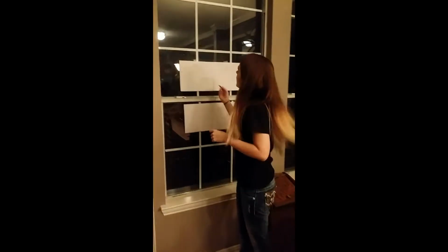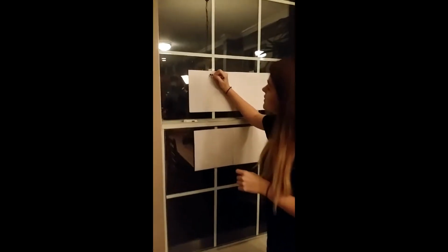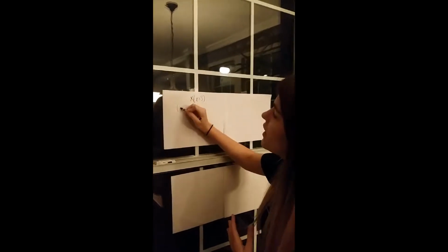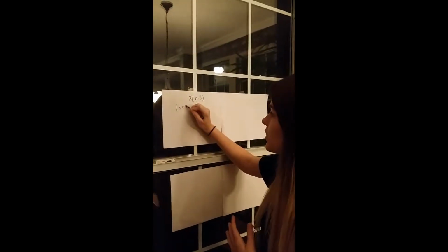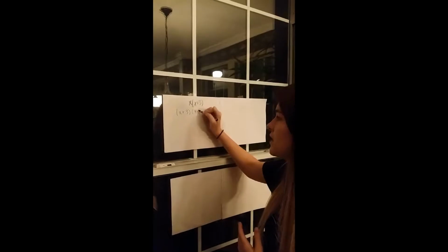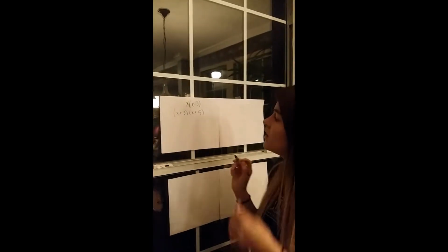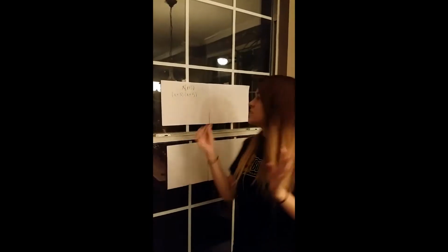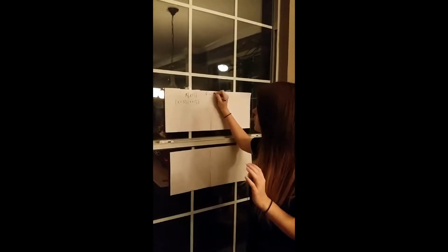Okay, alright class, we've already learned how to do x times x plus 3, right? Well now today we're going to be learning how to do x plus 3 times x plus 5. Okay, so this is where the mnemonic comes in, FOIL.